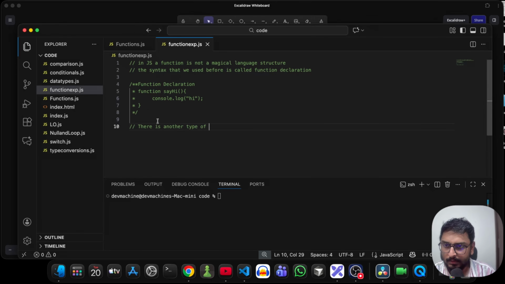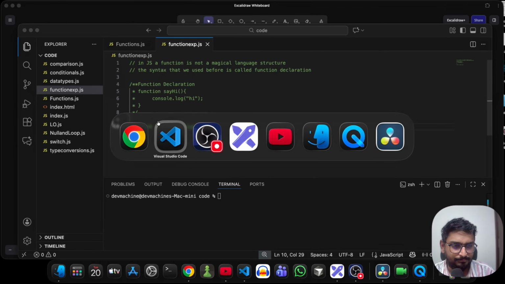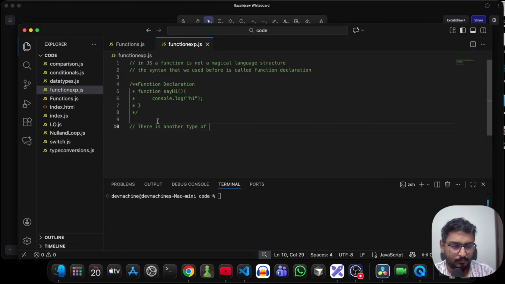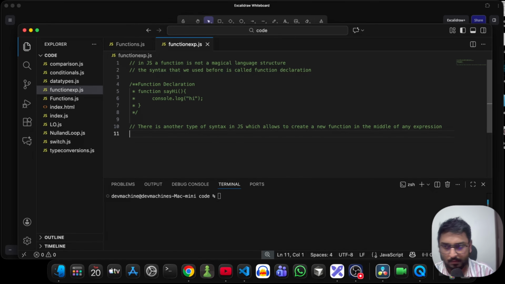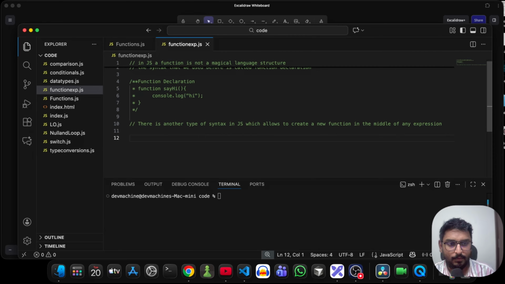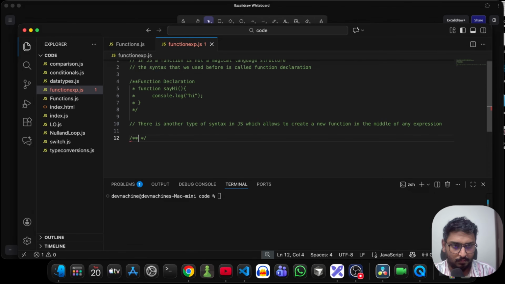There is another type of syntax in JavaScript which allows us to create a new function in the middle of any expression. Let's take the same example above.